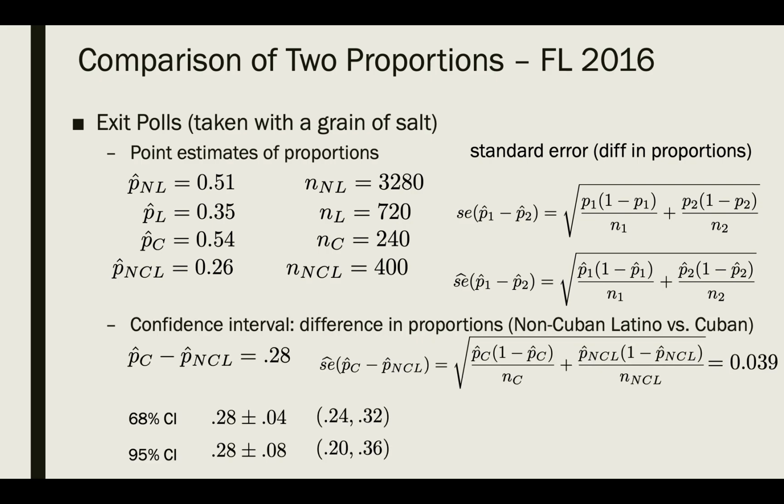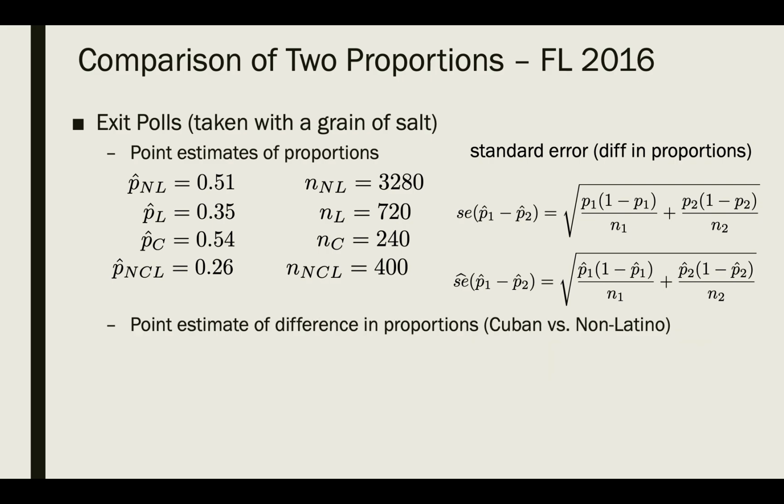So we had non-Cuban Latino versus Cuban. Now let's actually look at Cuban population versus non-Latino altogether, right? So the non-Latinos in Florida. And these were, remember, fairly close. The point estimates, our best guesses, were that the proportion of Cuban Floridians voting for Trump was 54% and non-Latinos in Florida were 51%. So if we want to know the difference, maybe we're tempted to just assert that Cuban Floridians are even bigger supporters on average of Trump than even non-Latinos.